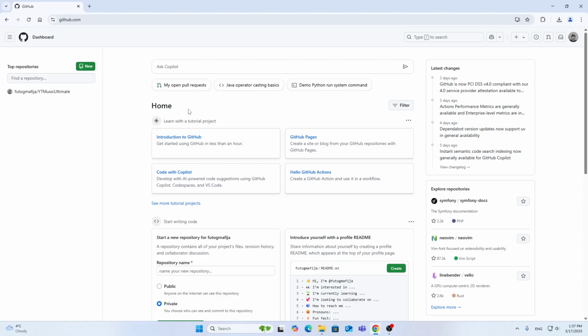So first things first, we're going to be opening up the official GitHub website right here, github.com if you're not already. And after opening it up, you'll be greeted by the main page. So here in the main page in the upper right corner, we can get started accessing our account. If you don't already have an account, we are going to need one, so you can go and sign up by using the sign up button, and if you have one, you can just log in normally.